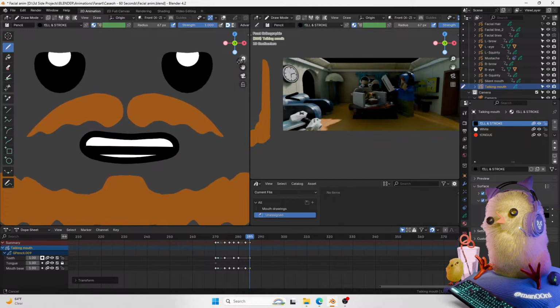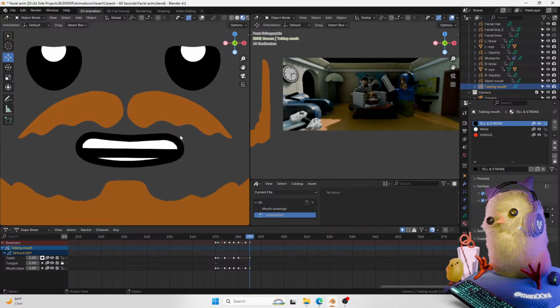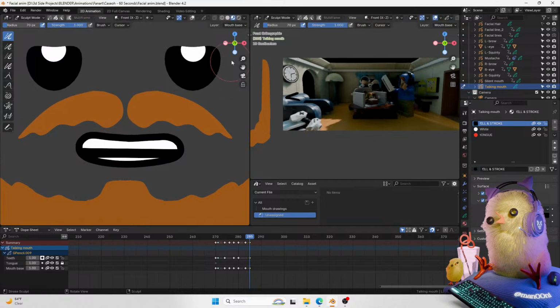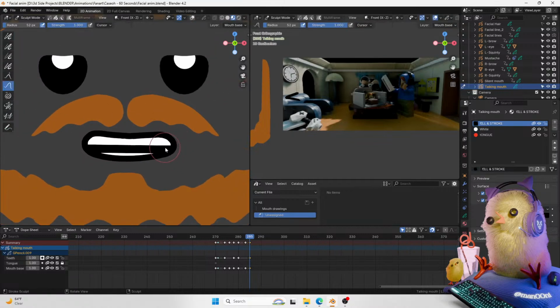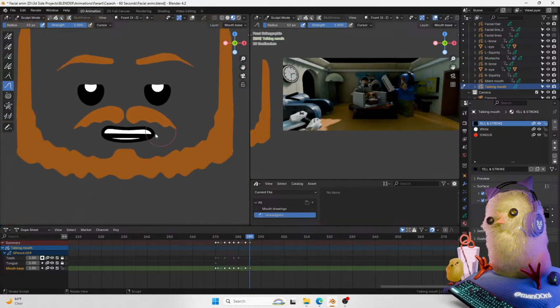And when he says "you might be," when you say E compared to Y or E sound, your mouth is definitely wider. So I'm going to use the sculpt mode and stretch out these mouths, like so.